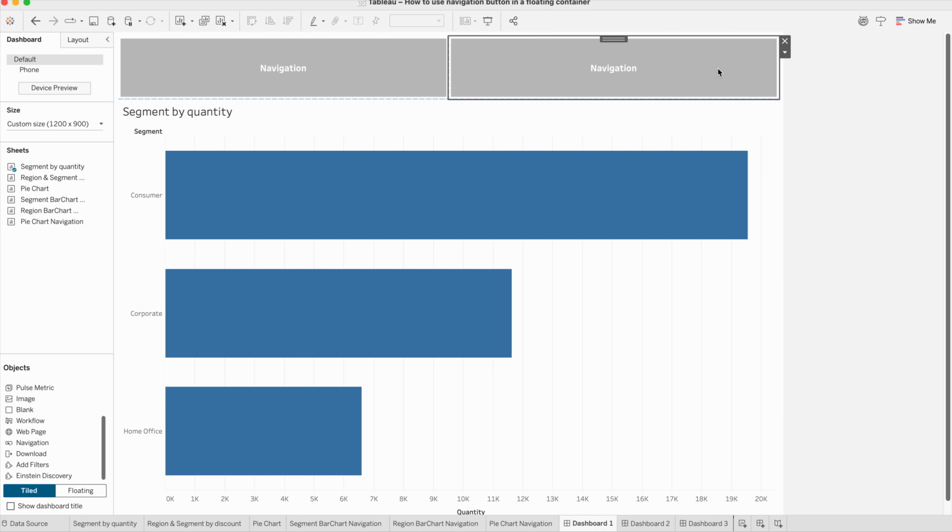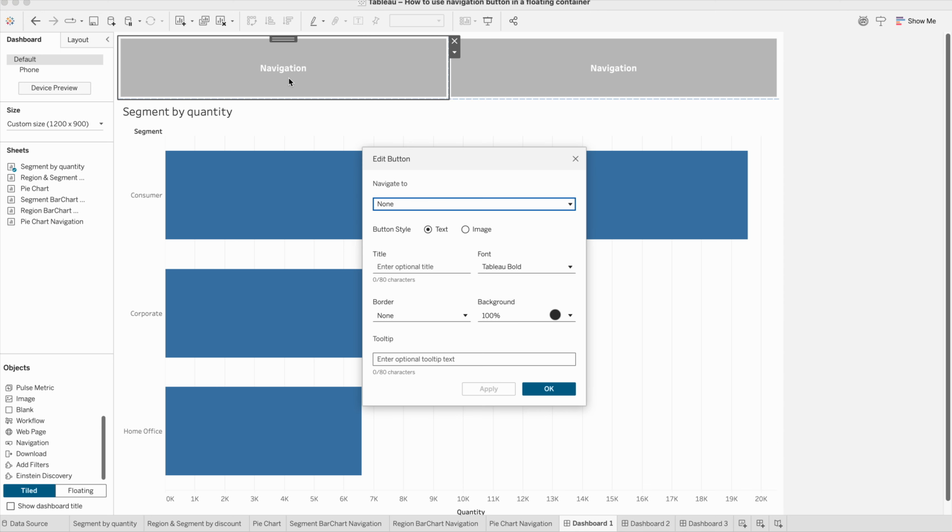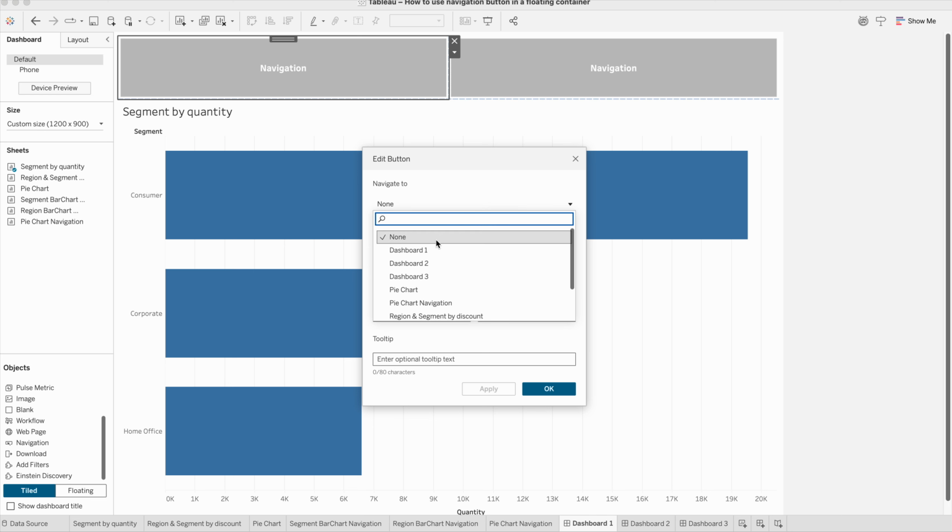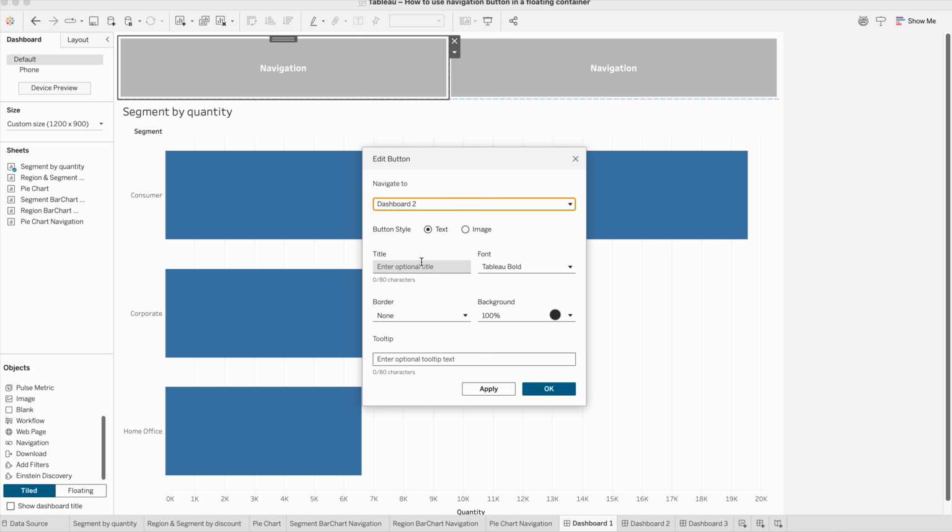Again, you can decide to use three, but the third one will be a dummy because the first one is already here, just to create that illusion that you're still on this dashboard. But we just want to explain the concept of navigating, moving from one place to another. So I've dragged two navigation buttons here, and I'm going to insert dashboard 1, 2, because we're on dashboard 1. So double click on it, and it says navigate to. I'll click on navigate to dashboard 2 because I'm on dashboard 1.